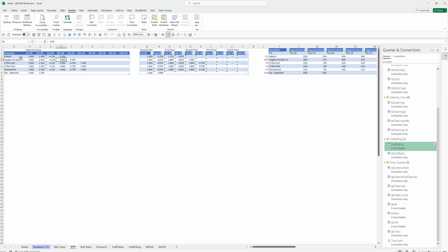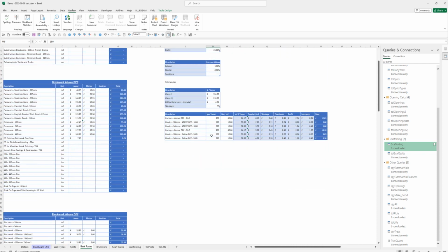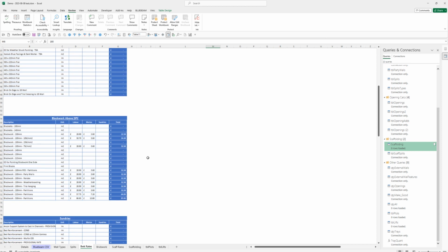I've got some details on here, a default house type. These are the lifts I want, the superstructures I want, that's how I want it split. If I've got a particular house type and I want to go in and actually put in some details, I can do that and it will split it by those details. I've got some brickwork rates. These are not current, so just playing about with those. I'll explain more about that another time.